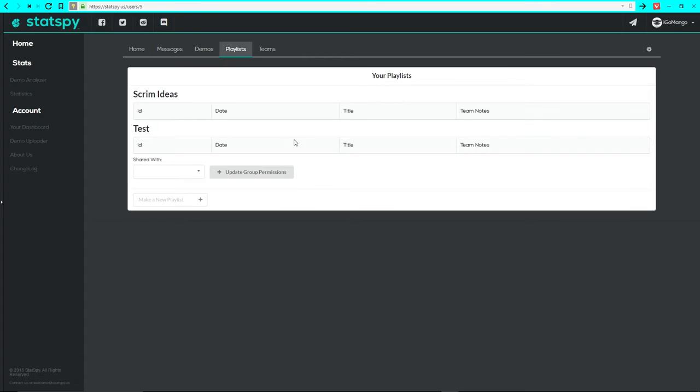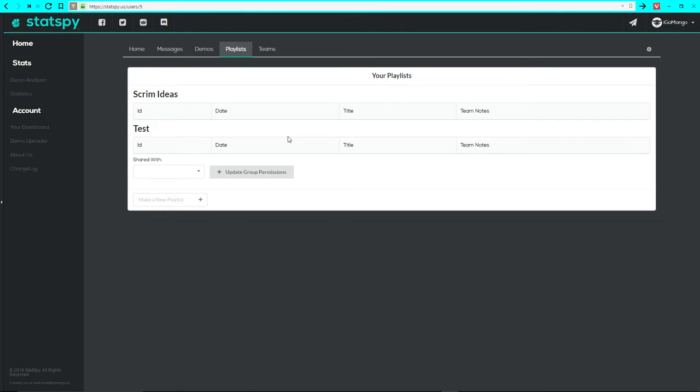The playlist tab is where you manage any playlist of rounds you put together. So one of the biggest problems with the way we have to watch demos currently is that there's no way to quickly switch and find rounds from different games and have them played back to back. This is where you can do that. You can go through any of the rounds you've uploaded and pick them out and put them in playlists, and then have them in a running list that you can watch in order without having to wait for each individual game to load up.